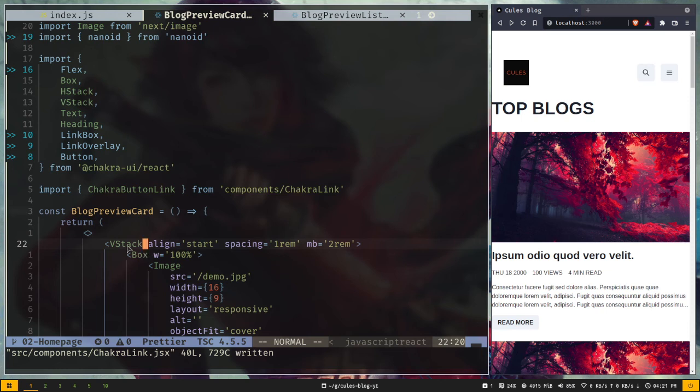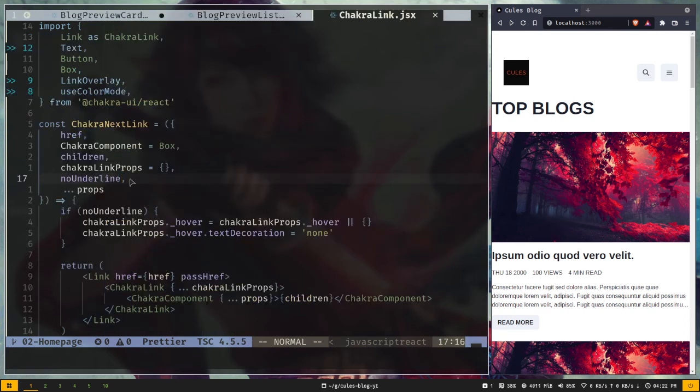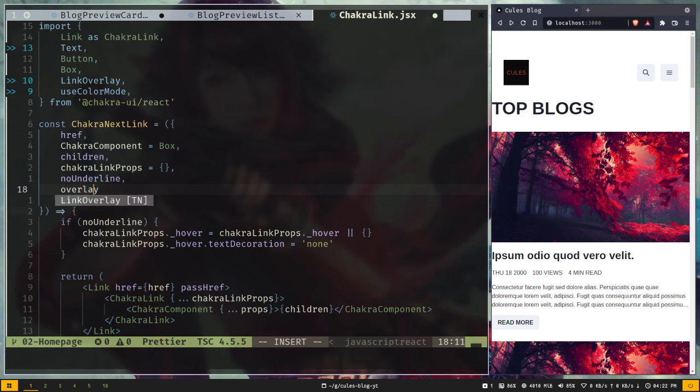So we have this VStack, the vertical stack component. We want all of these styles, everything, but we want to use it as a LinkBox component. So we have to pass the as prop, and the value will be LinkBox.